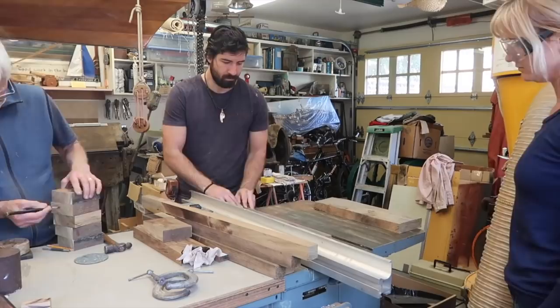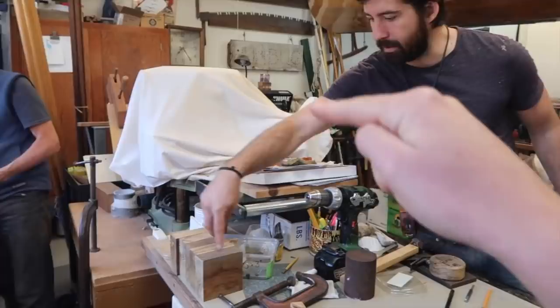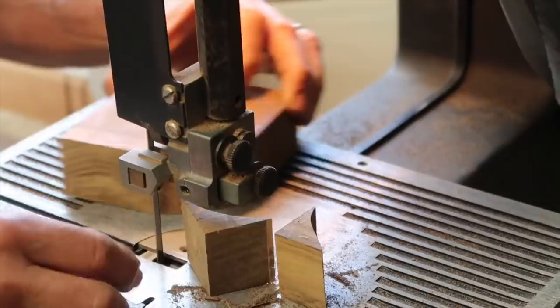We ended up with 13 good ones, right? How many? I think 13 or 12. I think we lost five. We ended up making 24 total. At the time, we weren't sure if we were going to add another set of shrouds to the main or not, so either way, we were going to have spares. The next step was the bandsaw, removing all the corners, getting it mostly round, so then we can take it to the lathe.